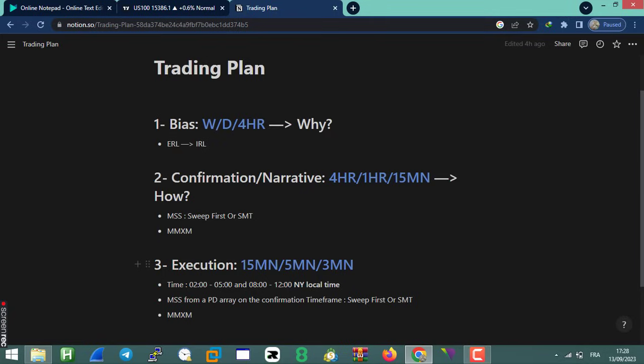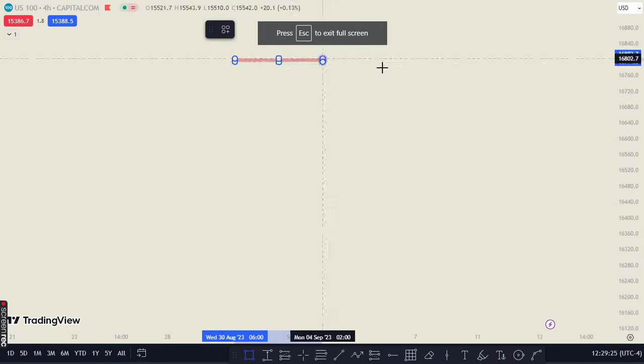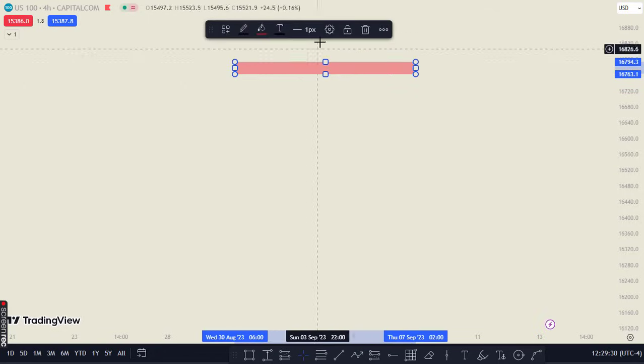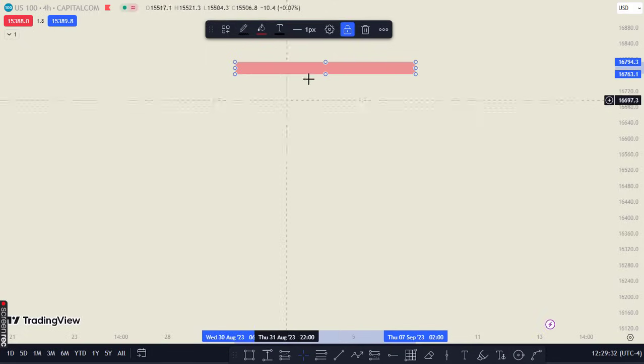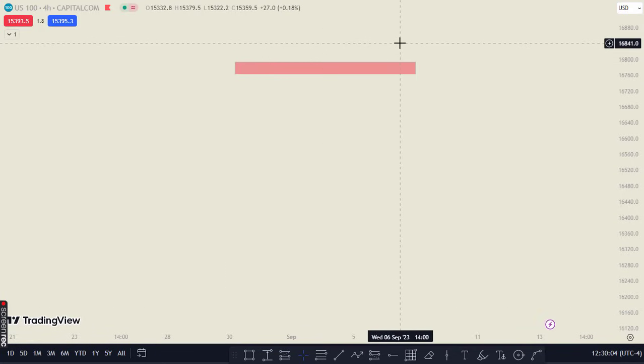Now, let's start with the overview of the strategy. Now, suppose we have a higher time frame level. This higher time frame level is an objective for price to reach, right? Now, this higher time frame level can be either of 2 things. It can be either external liquidity, so swing highs, or a major swing high, or equal highs, right? Or it can be imbalance, right? Inefficiency, so fair value gap. This higher time frame level will act as a magnet for price to reach for.